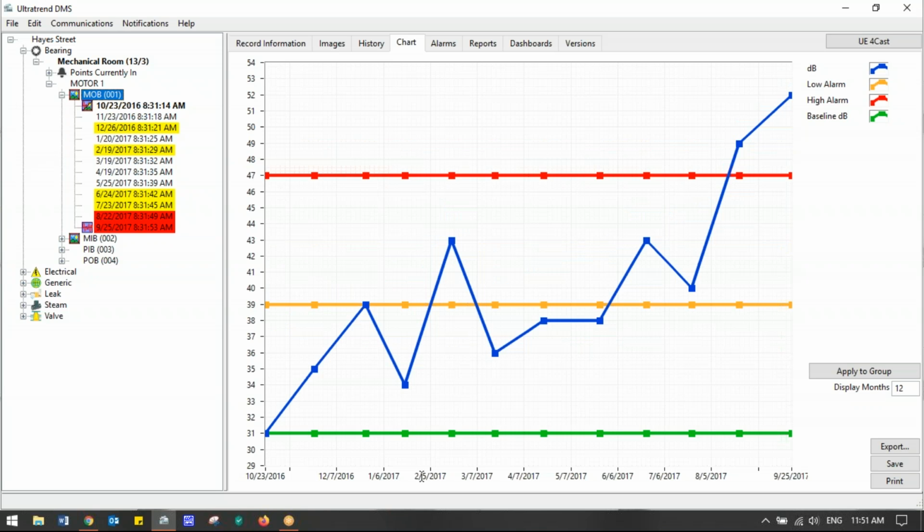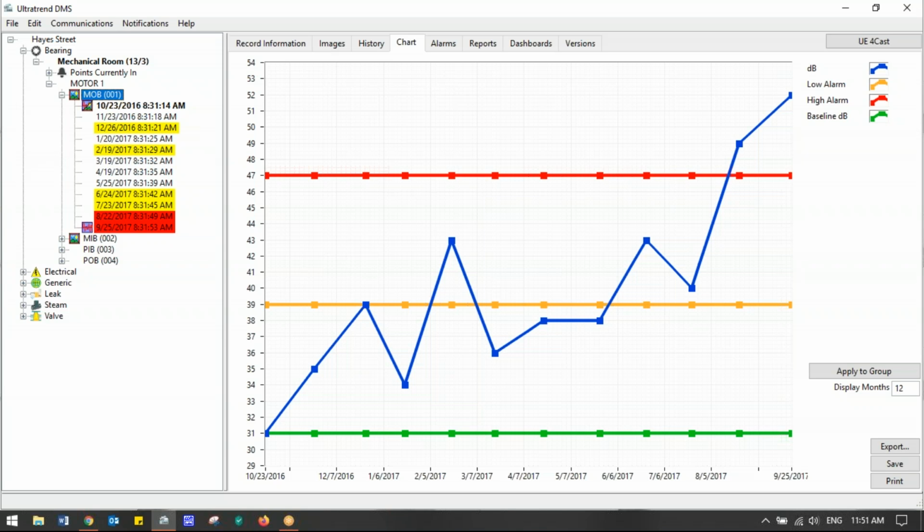Same thing with the dates. We can click from what date to what date, or we can decide how many months backwards we want this to show. So instead of having 12 months, I could say display the last 3 months, and it would only display that. Many options in here to play with, but we've given you several ways to get this out of here as a reporting tool. You can also save it as a picture and attach that picture in here under the image file. You have that option as well when you hit save. That would be nice to attach in the record just as historical information.